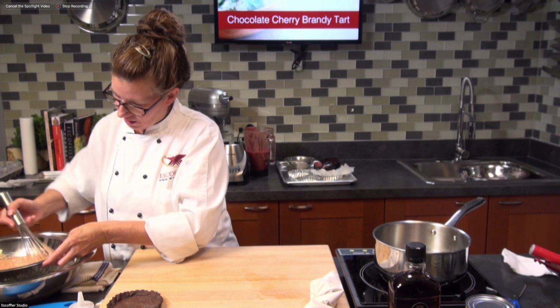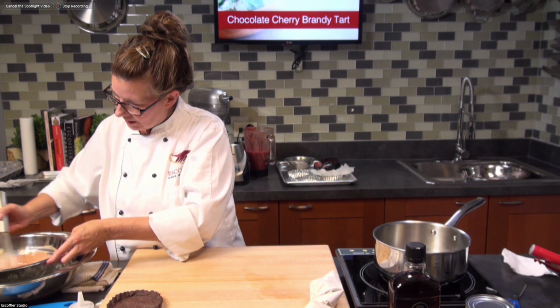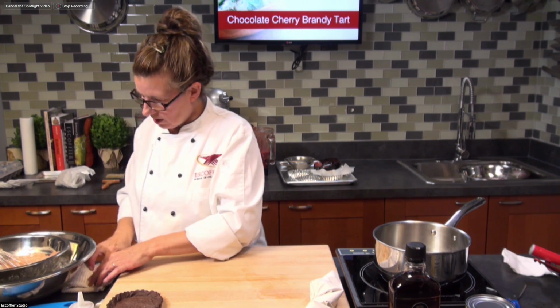Okay, so our cherry curd is setting up nicely. It's got a nice thickness to it. And it's just about cool.